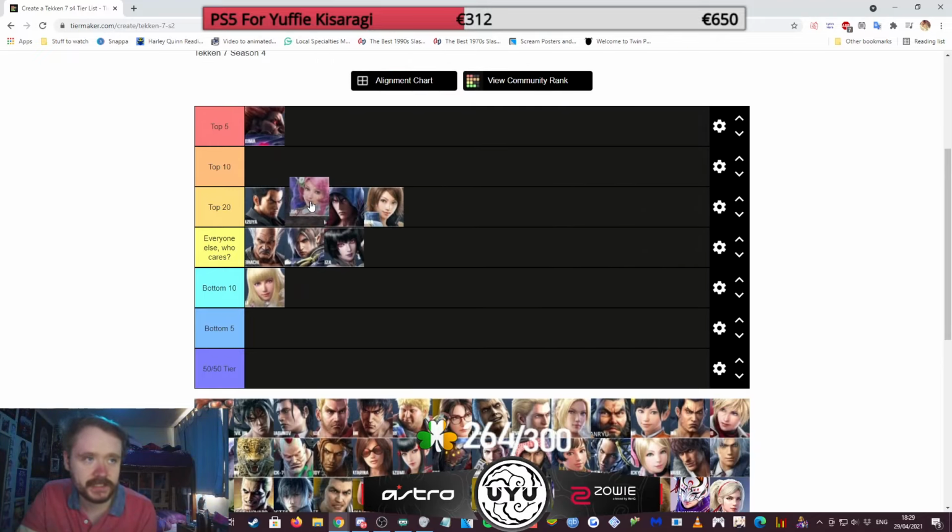I do think Alisa is top 20, maybe here for now. Her FC low is literally close to being broken. Magic 4, stopping movement. Really good approach at running moves. Power crush is stupid. Great punishment. I think her combos hold her back a little bit because they're not the best, but this character's insane. And I don't know why people don't talk about her enough.